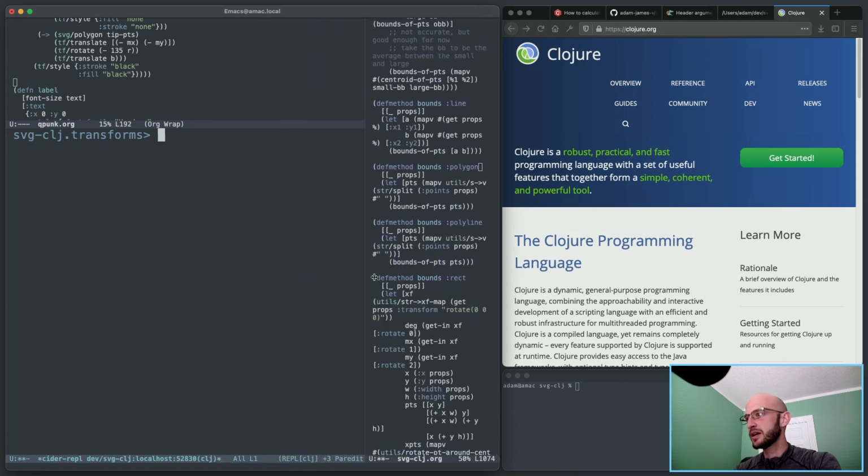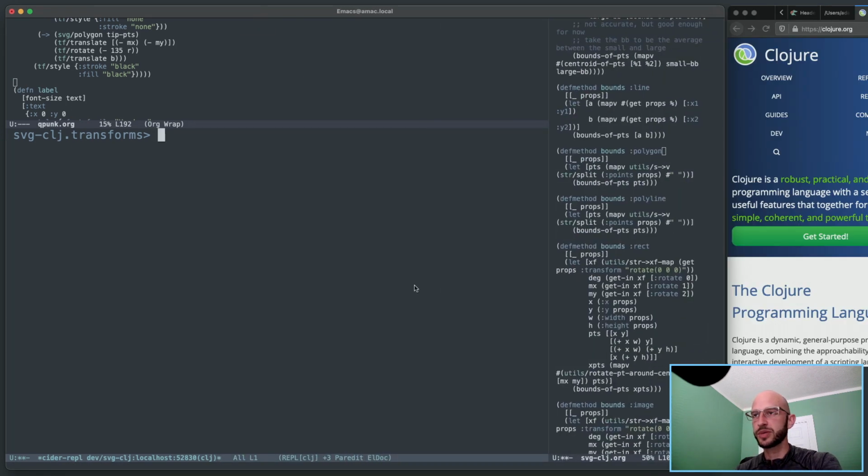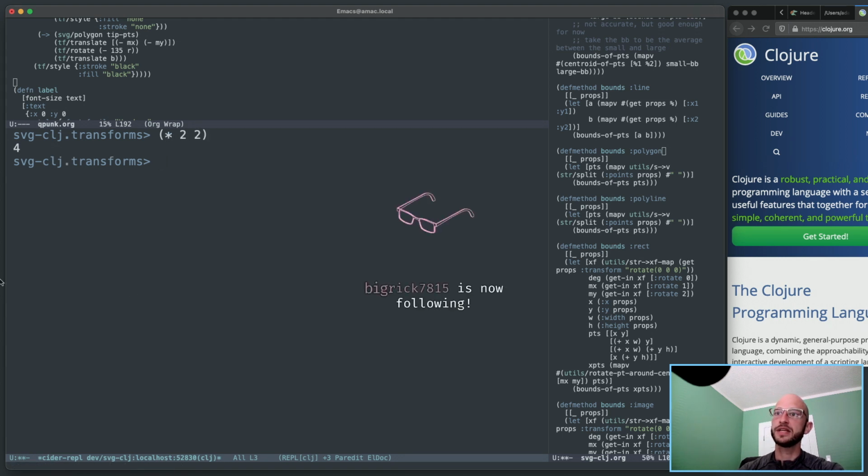We are going to shuffle these things around just a little bit. All right, this big window here is called the REPL. That's read, eval, print, loop. If you're familiar with Python, Python has a REPL as well. You can think of it like a terminal where you can type code, press enter, and it will evaluate it and show you the result. So if I need to multiply 2 by 2, I can do that. Press enter, and the answer shows up right here.